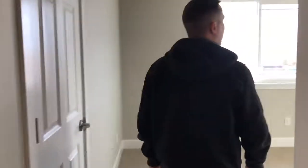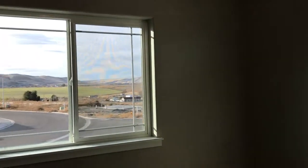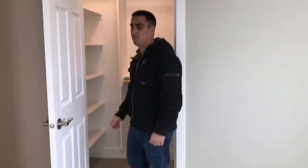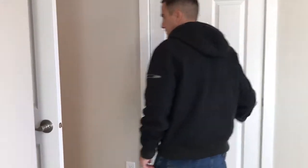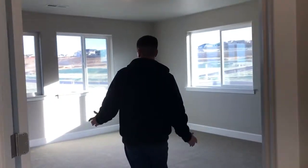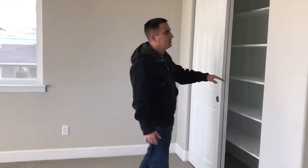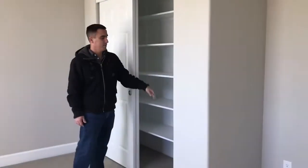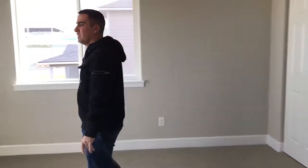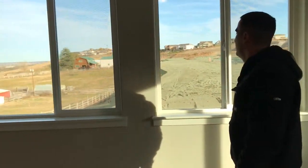There's another bedroom here with a transom window up top for extra natural light, a beautiful view out that way, and a walk-in closet with a five-pack and doubles. Down the hallway is the bonus room — a nice good-sized bonus room you could use as an additional bedroom since they put a closet in it. It's mainly configured as a five-pack for storage of books or games. From the bonus room you also get that great view you saw from the covered patio.